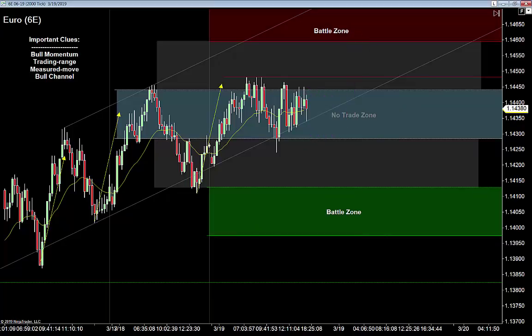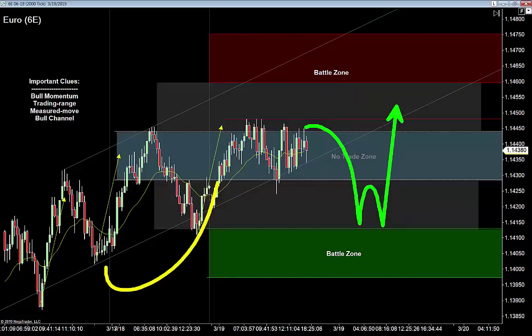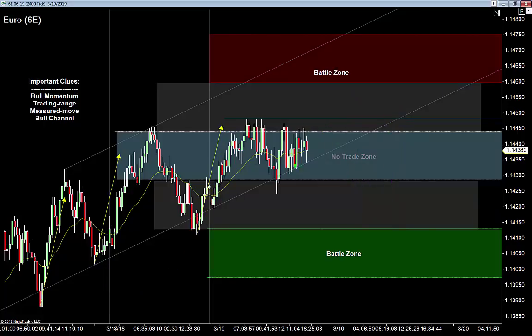What about price going higher here? If price goes higher, strong move up, 1 try, 2 try, back down in. Let those buyers try once to hold the pullback. Let them try twice. Remember, I'll get more aggressive with it because I'm going with the momentum. If I want to sell the high, I've got to be a little bit more conservative, right? I can't be so aggressive going against that momentum.